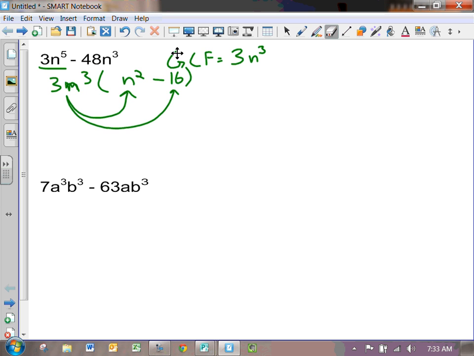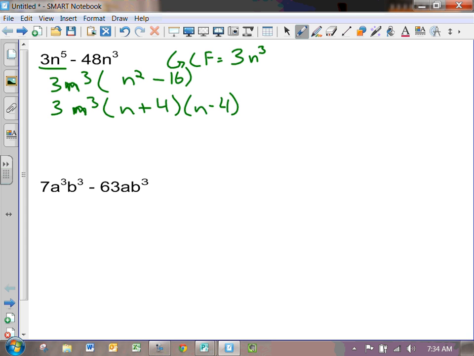So now we've got two pieces here. We've got one that's a monomial that we really can't factor anymore, that's the 3n to the 3rd. We've got a second piece, n squared minus 16, that we still could factor. If you look at that closely, you can see that the n squared is a perfect square, and the 16 is a perfect square, and we are subtracting the two. So that means we've got a difference of two squares, which means we can factor it as, keeping our 3n to the 3rd, n plus 4 and n minus 4. Remember, that's that special difference of squares case. So that factors out really nicely.